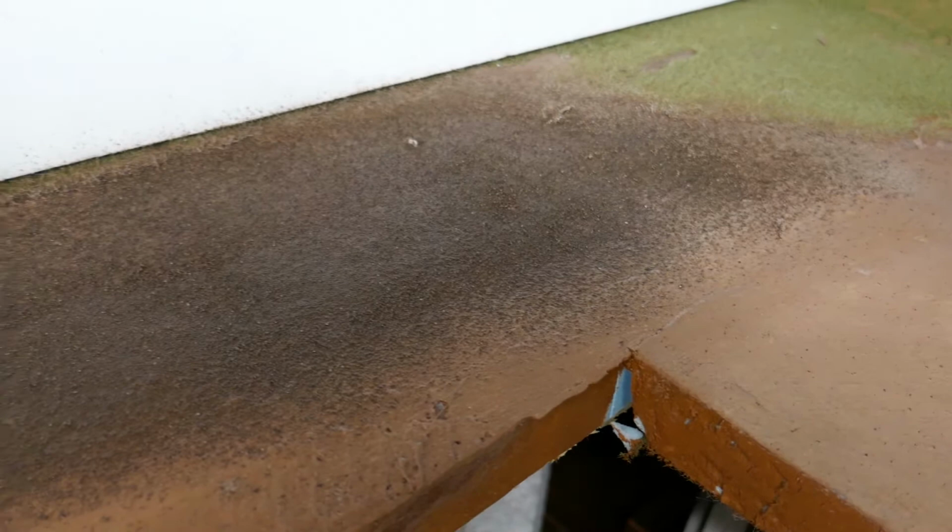But I'm doing some more dirt right here. I just glued that down. The road, I'm guessing, is probably going to continue straight and then curve off the layout. That's kind of what I'm going for over here. We'll figure that one out.